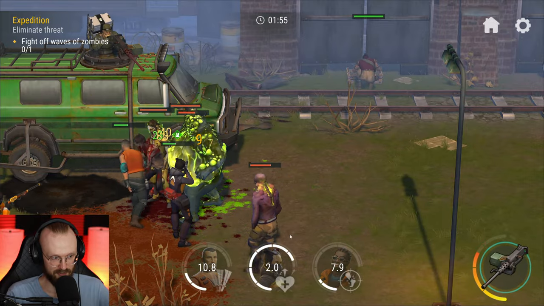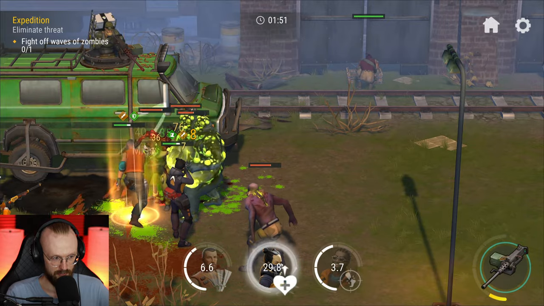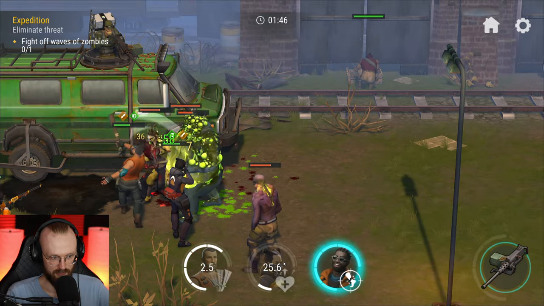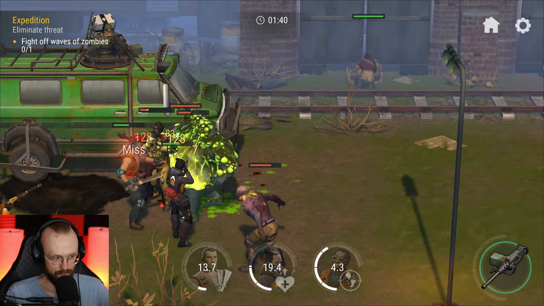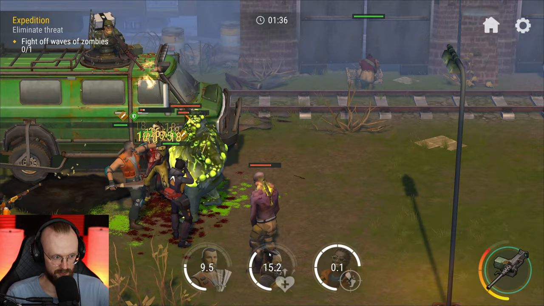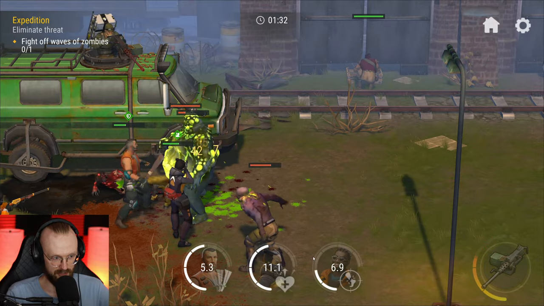Let's see what we dealt with that zombie. I'm not using the turret then again, because using the turret here seems stupid. Okay, now perhaps I can use the turret to finish the zombie off. That's it, we got it.